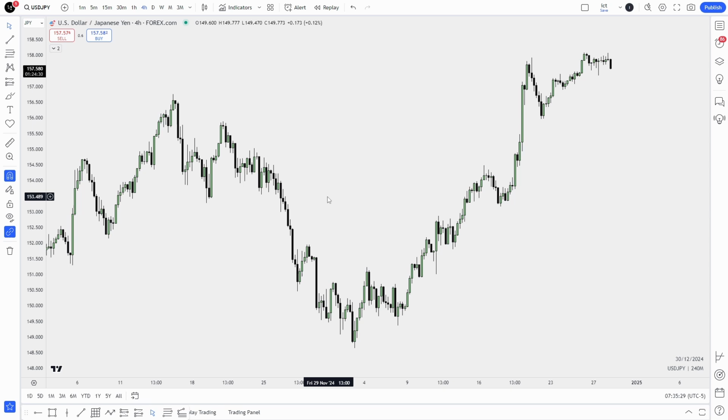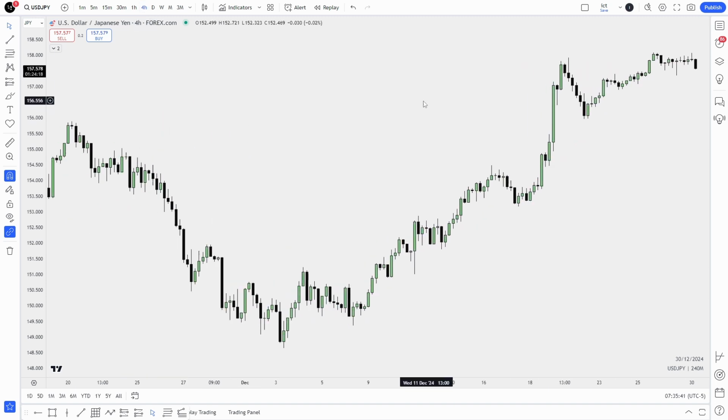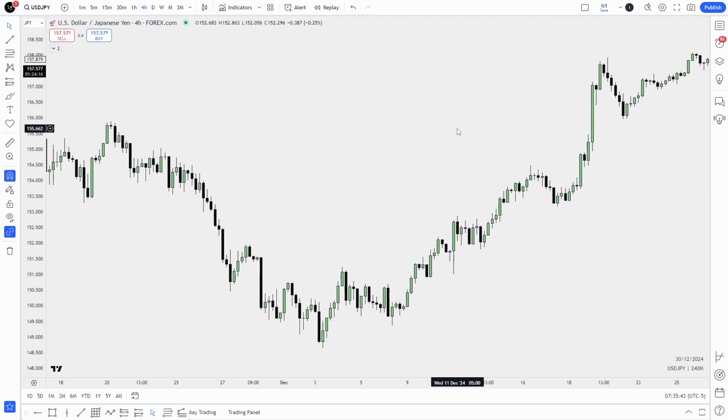Let's dive straight into today's video and show you exactly how you can use these session candles to frame expansion and trade better. Let's not waste any time and look at USD JPY. Of course, we're on the 4 hour chart. Now, we're not just using any 4 hour candles. We're using 4 hour candles at specific times because we want a session time frame.